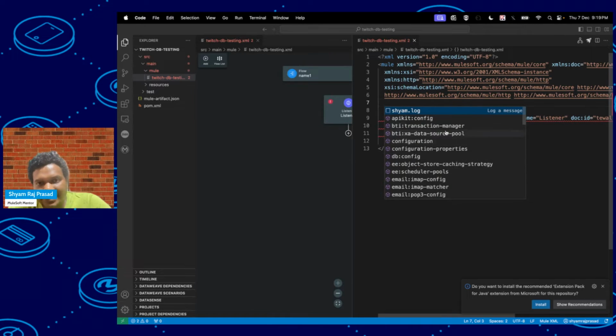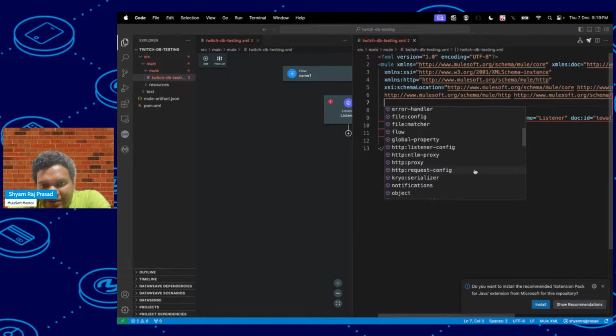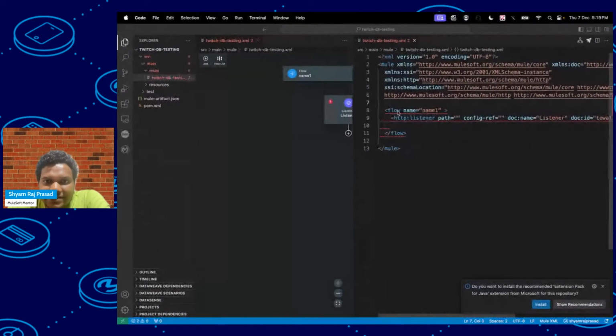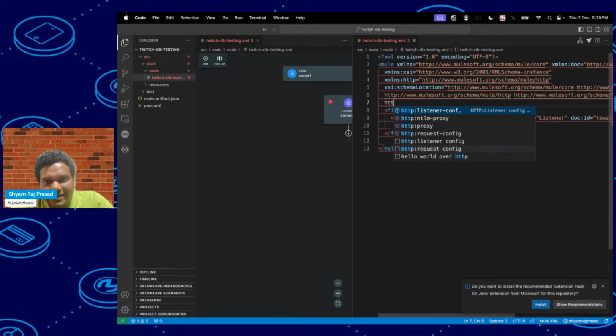Here you can see API kit, configuration properties, but we have to use HTTP. Here you can see HTTP proxy and HTTP listener config. We have to add that HTTP listener config. So just hit Control and space, type http and listener config, and click on that one.